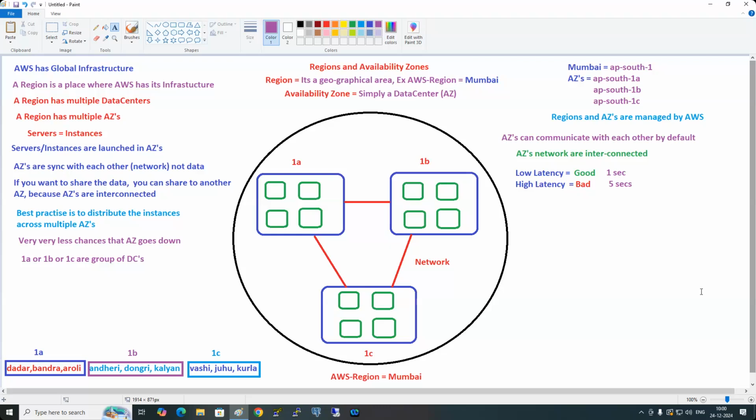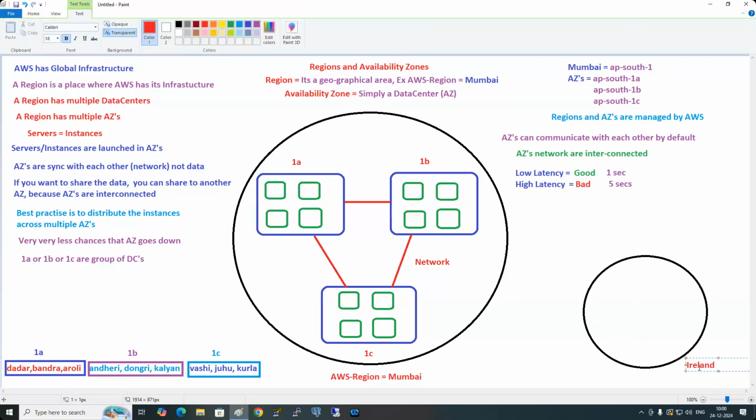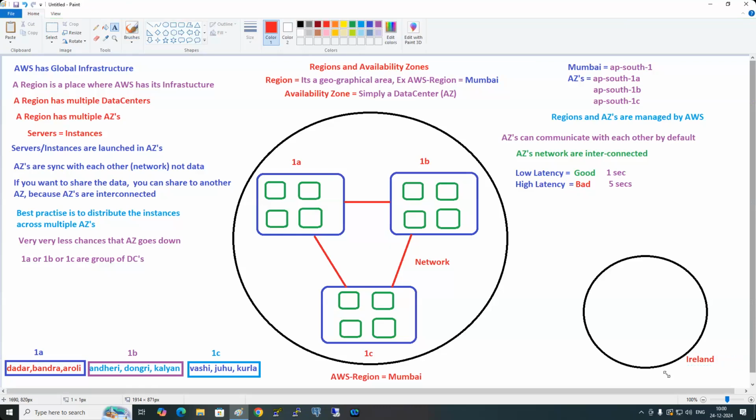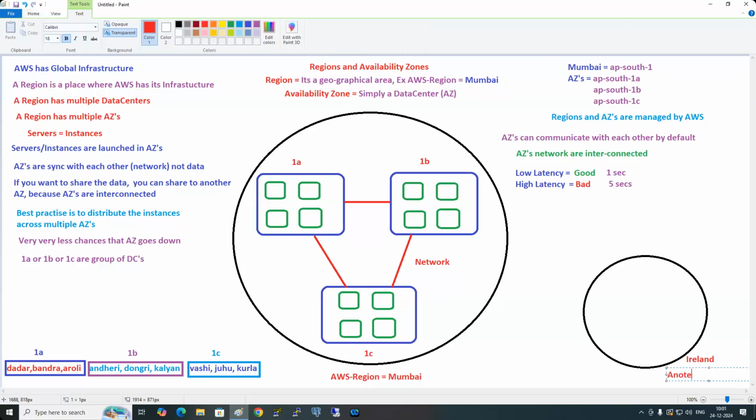What about application is a natural disaster? We'll talk, Pranit. So, which is the region we are using here? Mumbai region. Is it only Mumbai region that we have or multiple regions? Let me take another region, for example. You can take Hyderabad also, or let me take another region called Ireland.